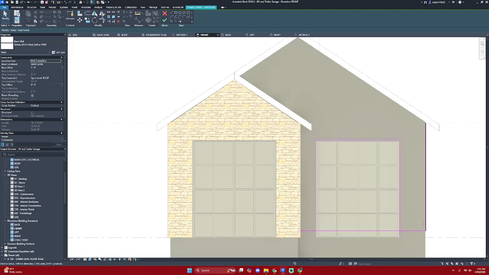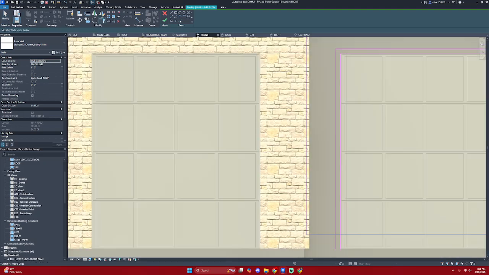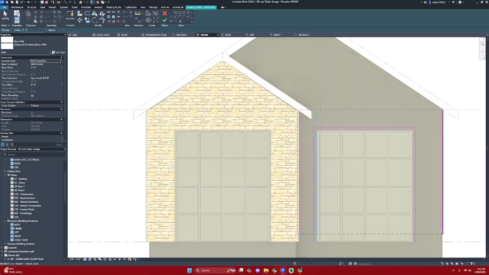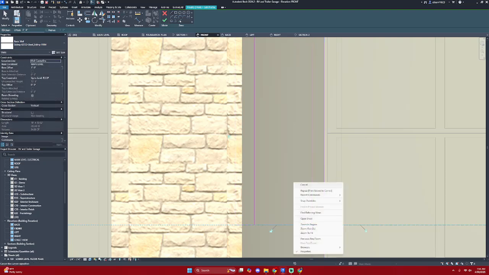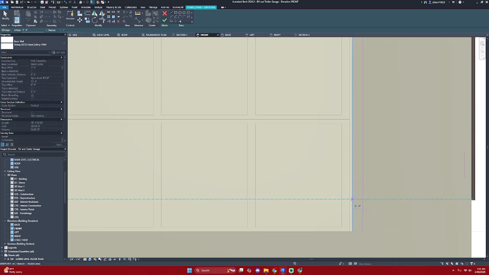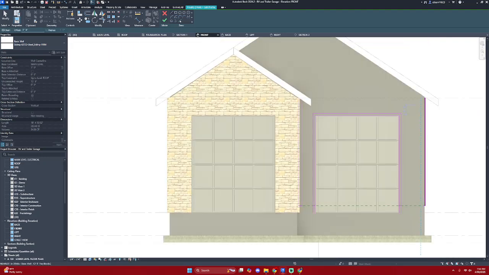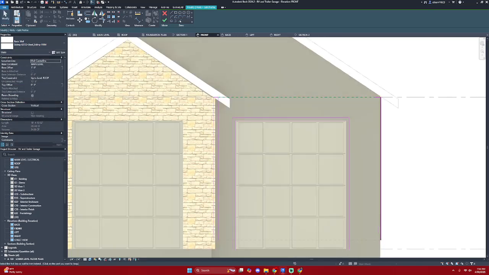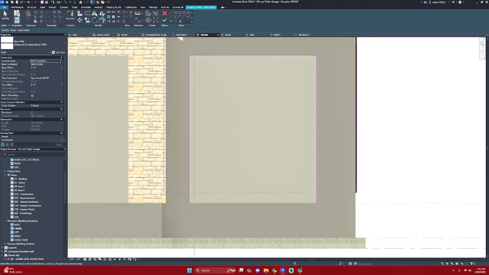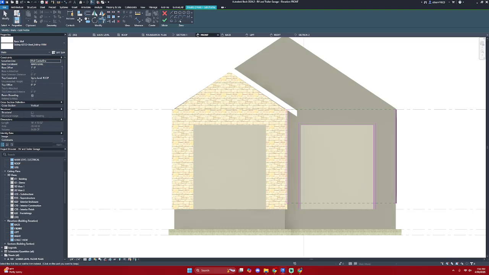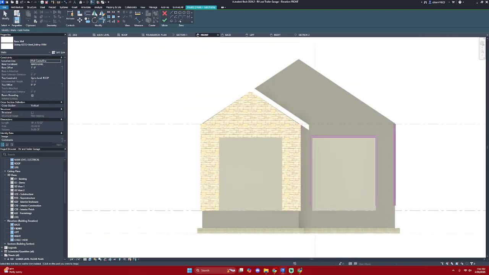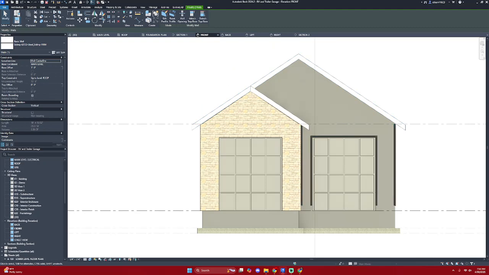Instead of having trim, that's going to separate our siding from what we're going to do up here. Alright, there's our trim for the front of the building.